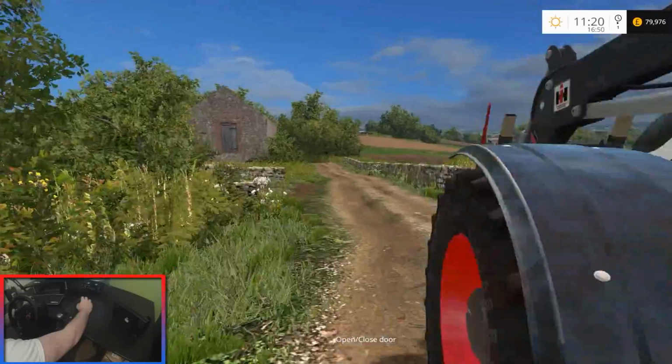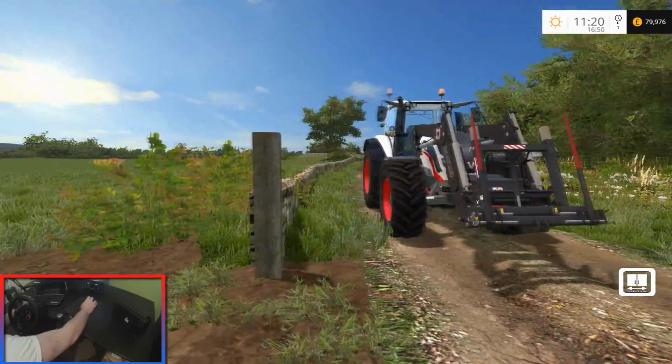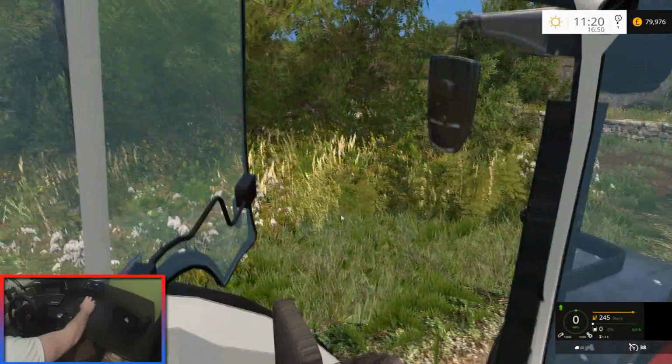What is going on here? I think we just bugged out a little bit. We just teleported back into the Valtra. How many sheep are we meant to have? No idea. Hopefully none have run away.